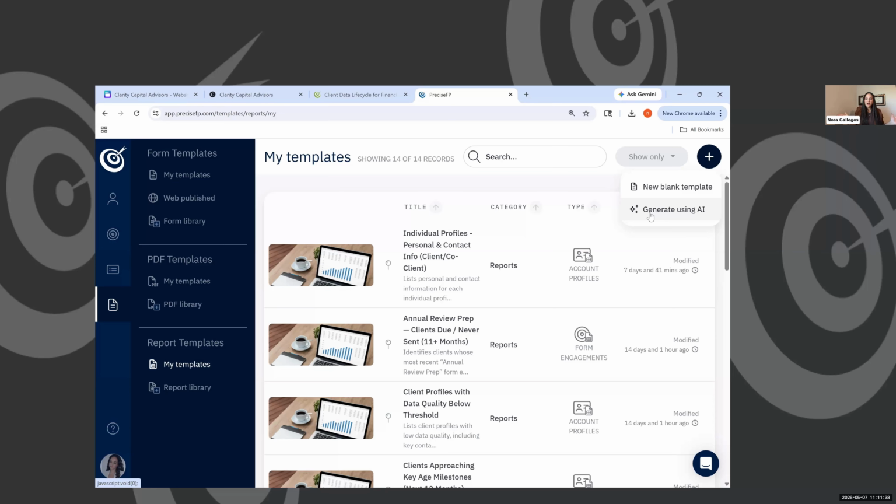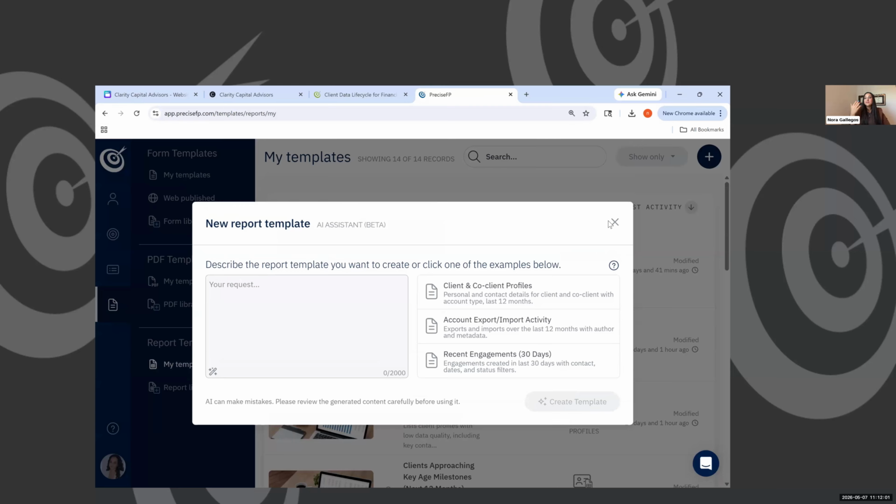So I'm sure we've all been exposed to AI recently. It's built into your desktop, your Microsoft Word, your Outlook, everything at this point. So you'll notice most AI features have this sparkle icon, and we have it as well. You would just choose Generate using AI, and it will open up a free form text field for you to describe in plain language what you want in this report, and it will bring it to you.